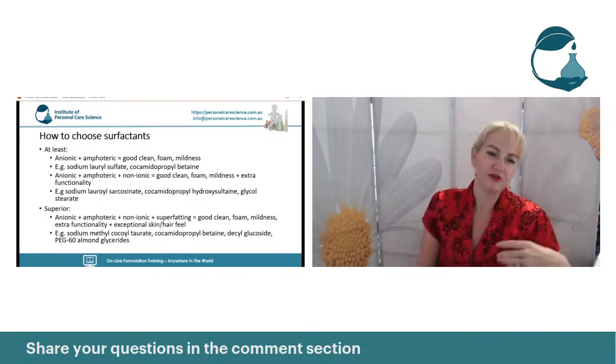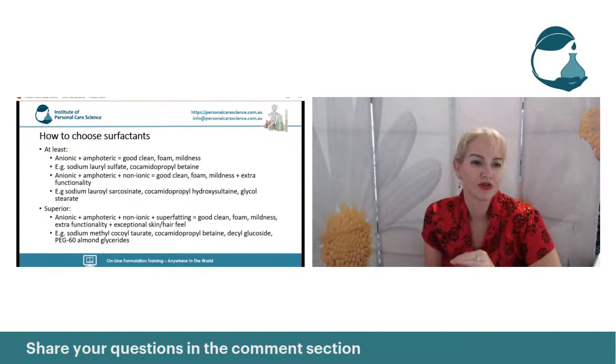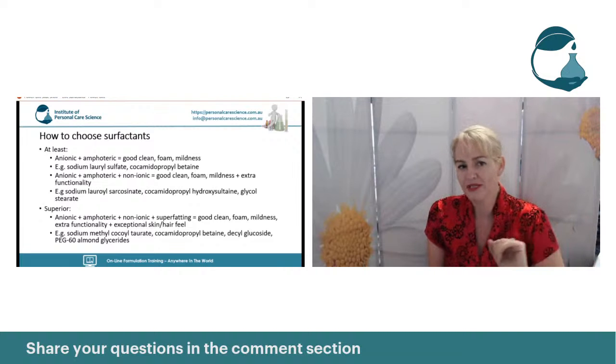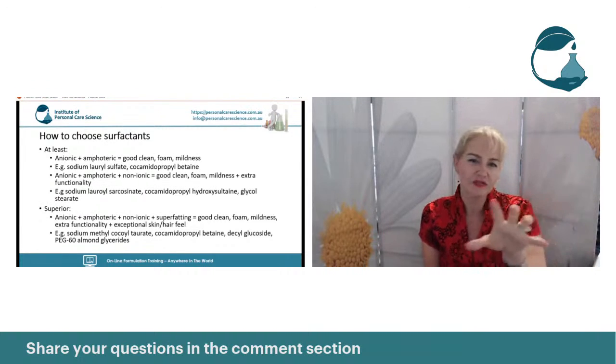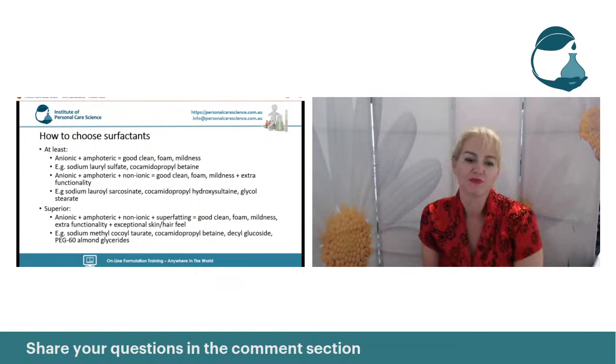But it feels beautiful. It washes off beautiful. It's got a beautiful dense foam. But again, you'll tend to see it in more salon products because it does work beautifully. It's definitely not as harsh as sodium lauryl sulfate, but its performance is really great. And again, I've used some common INCI names just so you feel a little bit more comfortable with the selections and how the combinations are put together.